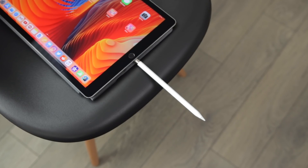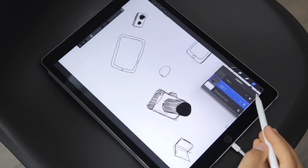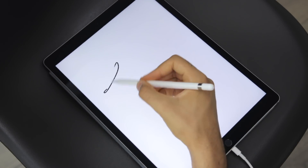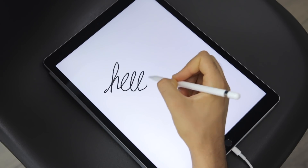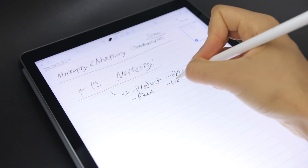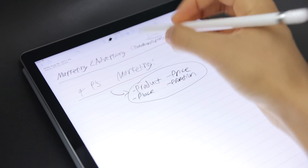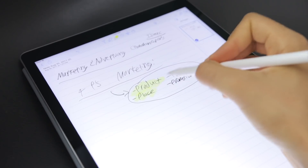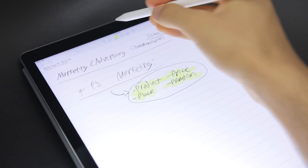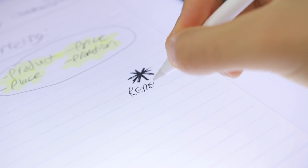If your course requires a lot of drawing or handwritten note-taking, there's a lot of selection available. Apps like Procreate are for hardcore drawing and illustrating, and apps like Sketches are for much lighter use cases. For note-taking with the Apple Pencil, Notability works great and is probably the best option, as it makes it the closest experience to writing on paper. Writing on the iPad is pretty good overall, but the pencil can be a bit slippery on screen so it doesn't really feel like you're directly writing on paper. If Apple had a rubber tip instead of this plastic one, it would probably feel a bit more natural.